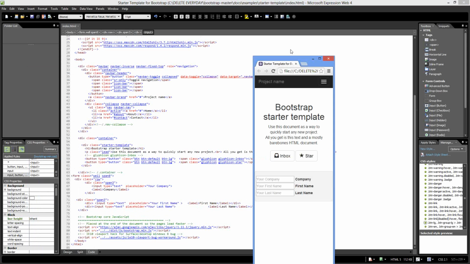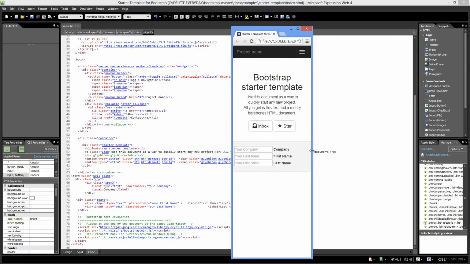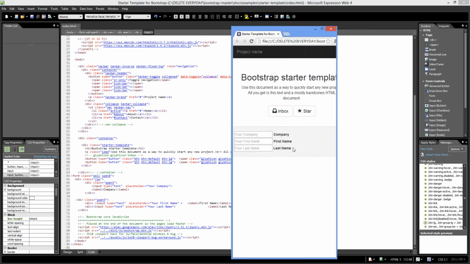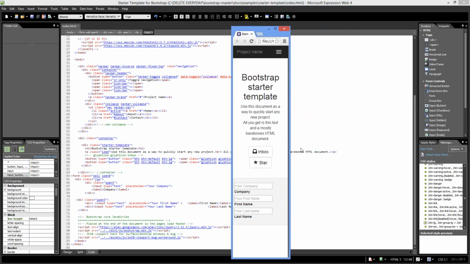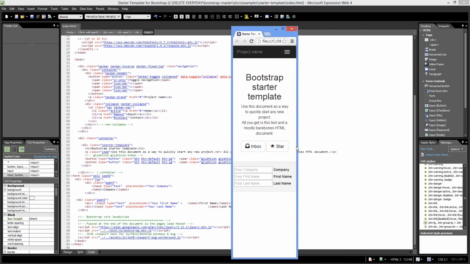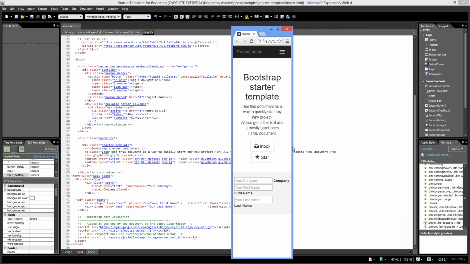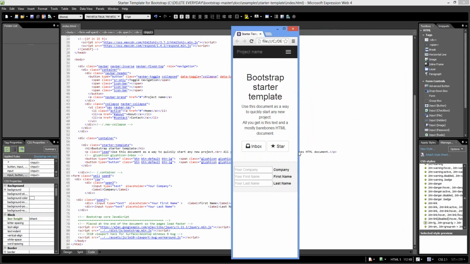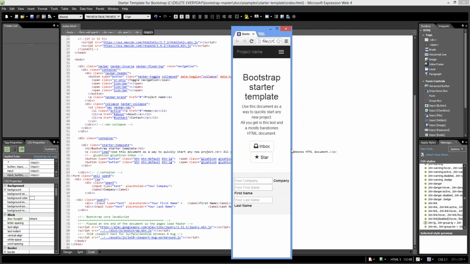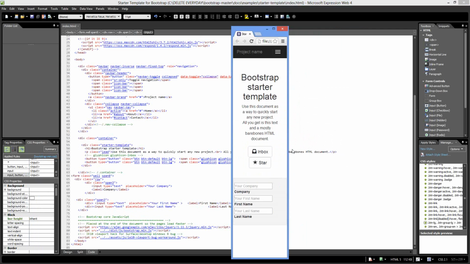Still getting that same thing. Well, it breaks them nice. See how inbox and star do exactly what we want. And see, that breaks really nice, but then when it gets narrow enough, see first name goes under? Yeah. As long as the client doesn't want two entry fields in the same row, we can fulfill any requirement now. And so this is the part that I don't like so much about Bootstrap: it adds this level of unpredictability.